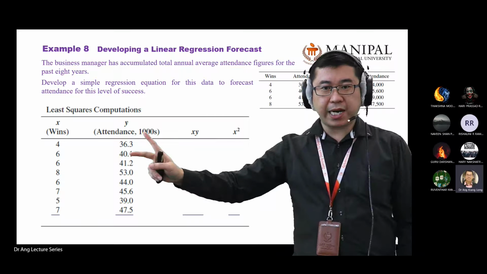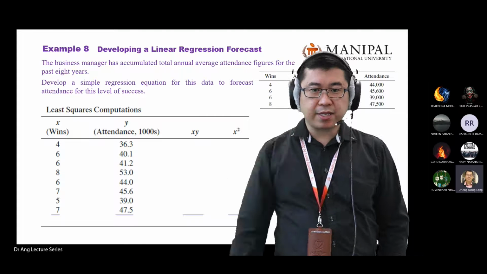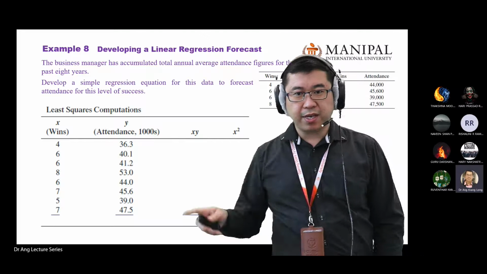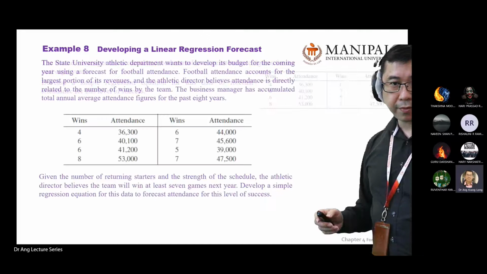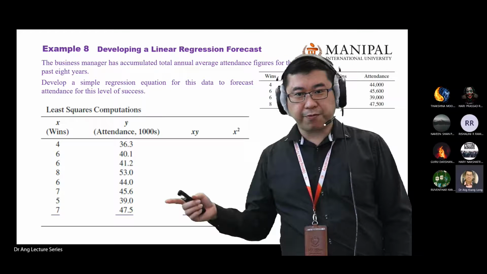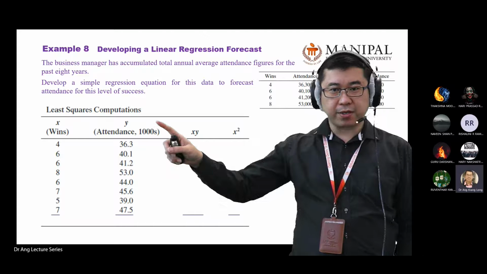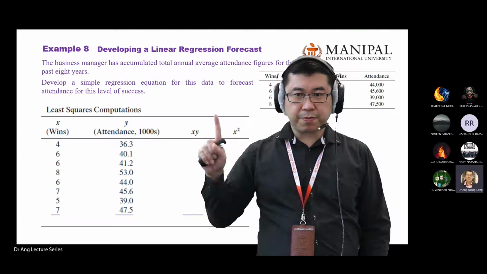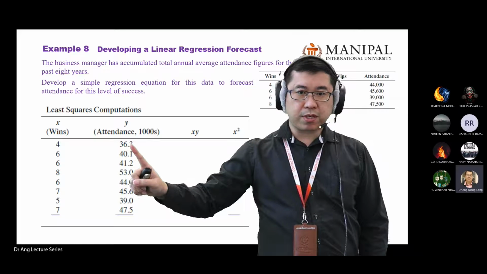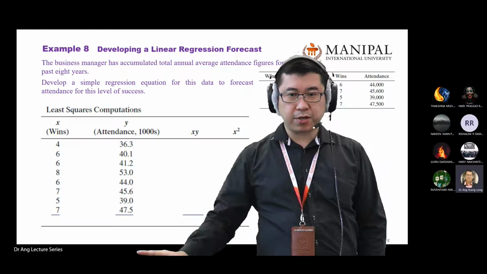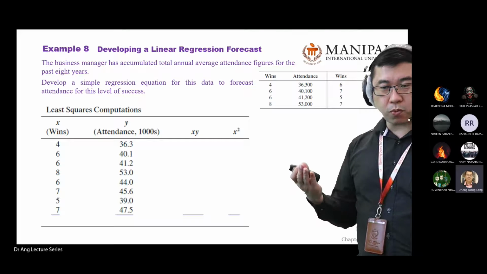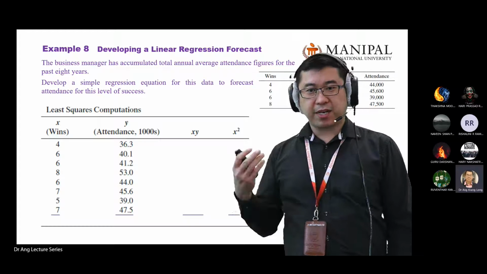That's why you formulate your table. Your X is your wins, meaning your win numbers. Your Y is your attendance. Again, be careful: this one is in thousands. When you build the table, you can simplify it into a small number. You don't need to repeat all the zeros behind. So you simplify from this table into this one. Copy, 436,300 becomes 3.6 and so on. So you have the equation Y equal to a plus bx. You have the a equation and the b equation.